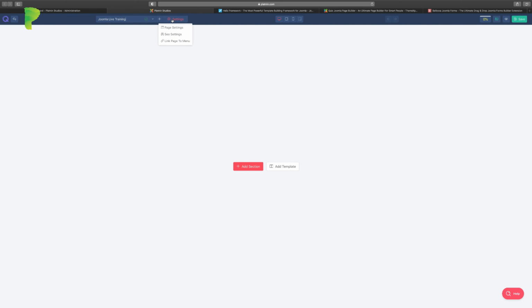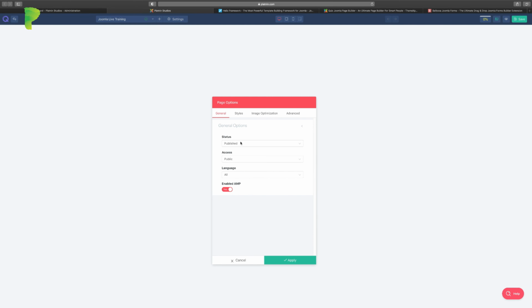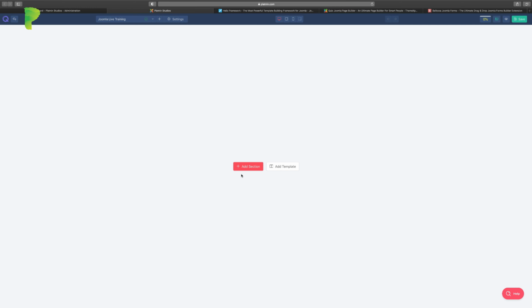And then you can go to settings, your page settings. This is where you can make sure it's just for the general public. Your status is it published, leave that to yes. For the access, if you want to build something, let's say you're building a membership site and you want only certain people to have access to it, you can choose that here. But for now, just leave the default and make sure this is enabled too. For the styles, you can leave the styles as that. And for the header optimization, the standard right now is going to work, so just click on apply.